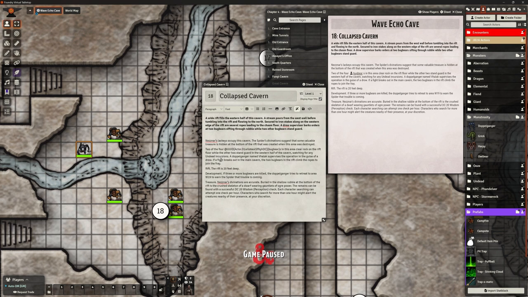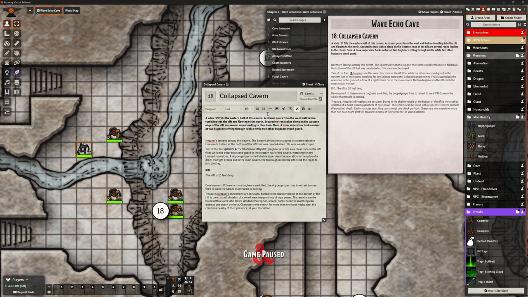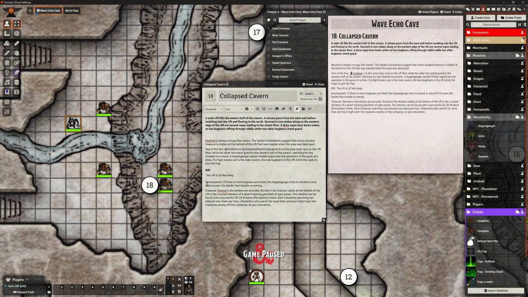All right. If a fight breaks out in the main cavern, the two bugbears in the rift climb the ropes to join the fray. So these two will climb up, assuming that the characters come from that direction. So the rift itself. Don't need a whole section for it, but apparently that's what they're giving us. The rift itself is 20 feet deep. It's a great opportunity for players to use shove and shove things off the cliff here for 2d6 damage.